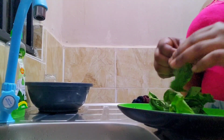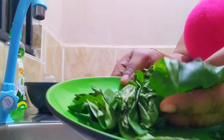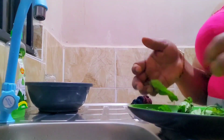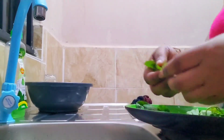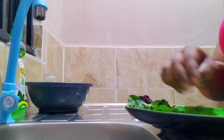Then here I have my ozaza leaf. I'm going to wash it thoroughly to remove sand and stone. Make sure you remove the head. It has a tough head. You can see it. I am removing it. After this, I am going to wash it thoroughly and keep it ready.